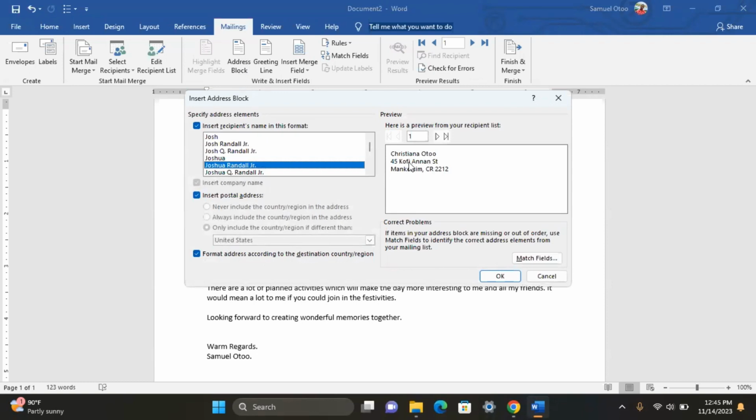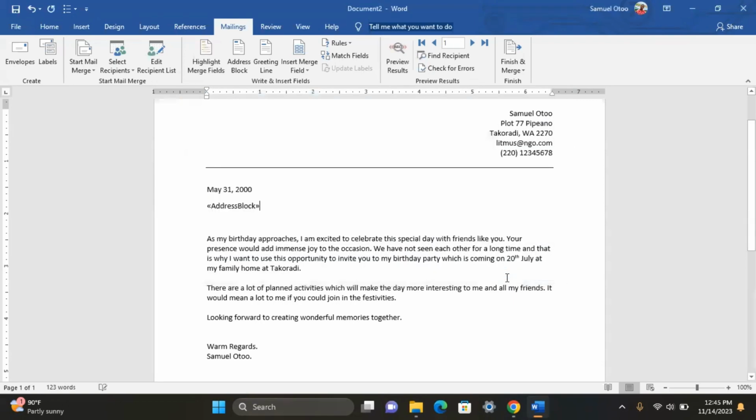Since I added the mailing list, it is already showing how it's going to appear on my letter. I can go through all of them. I'll click on OK. You can see that the address block has been inserted into the letter.